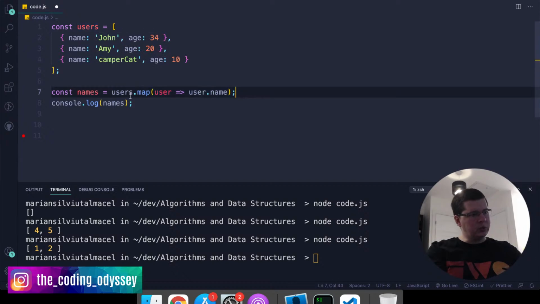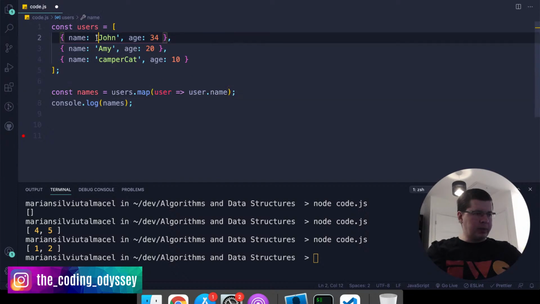So basically we give it the users array, but we map through it, and we get each element one by one. So this one first, then this one, and this one. So user will be one by one each element starting from beginning to the end, and you get user and you want to return just the username.